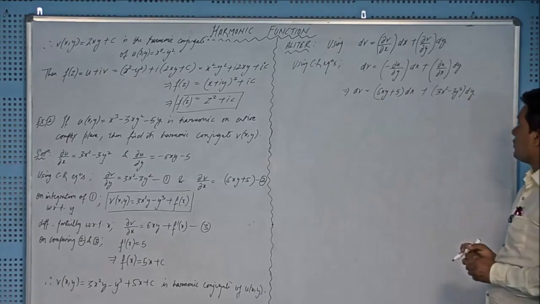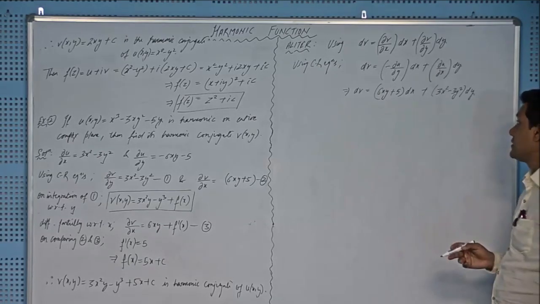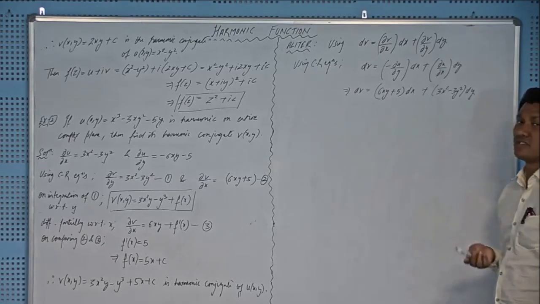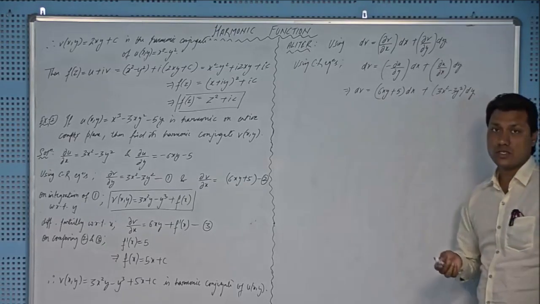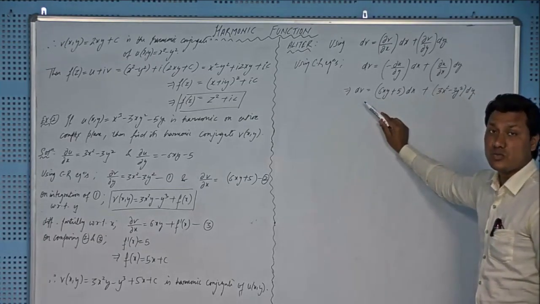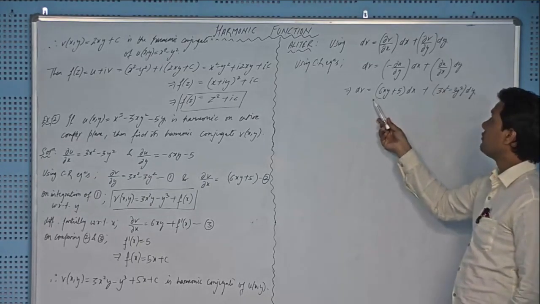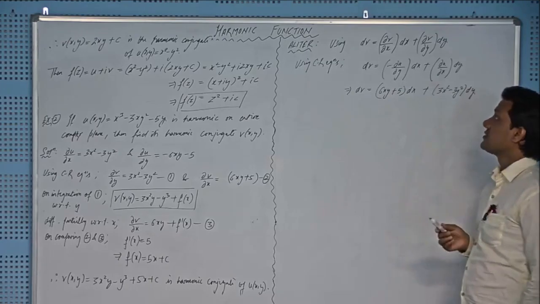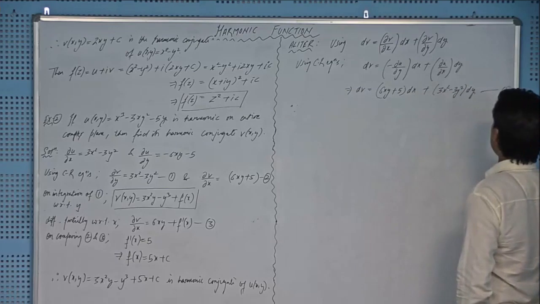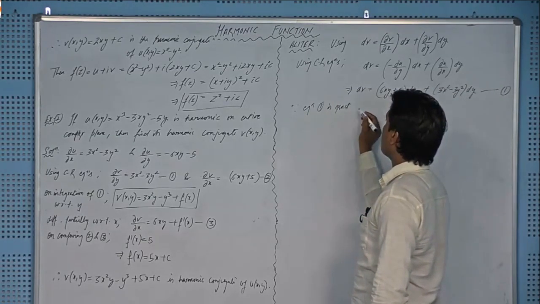Now the only thing which is remaining is to integrate it, but remember that this is something different, that it is involving dx also and dy also, means we have to integrate with respect to x also and y also. And if you remember, it is an exact differential equation of the form m dx plus n dy, right? And you can see that del m over del y is equal to del n over del x. I will call it equation number 1. Equation number 1 is an exact differential equation, right?